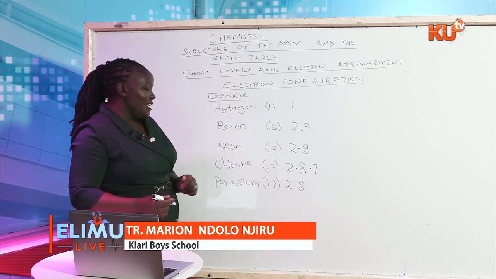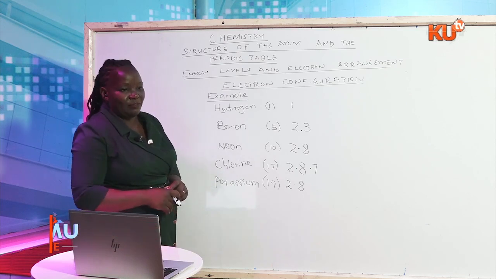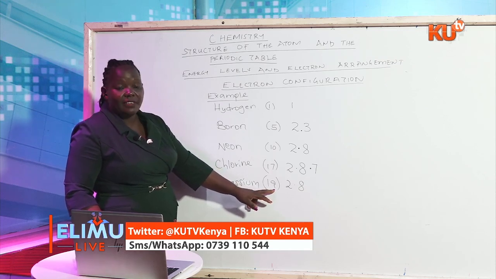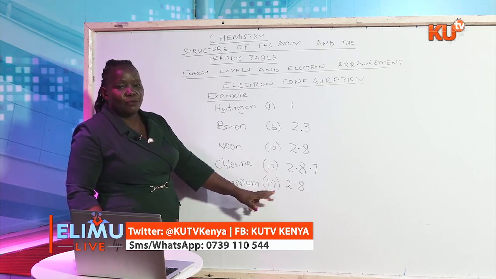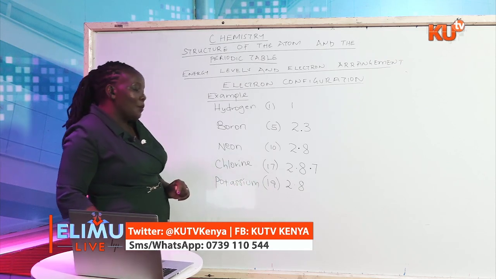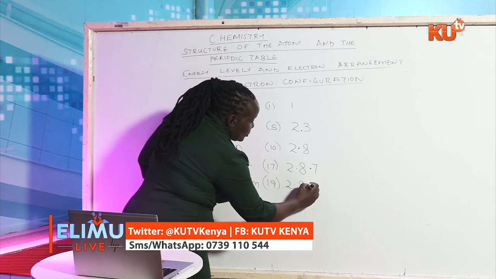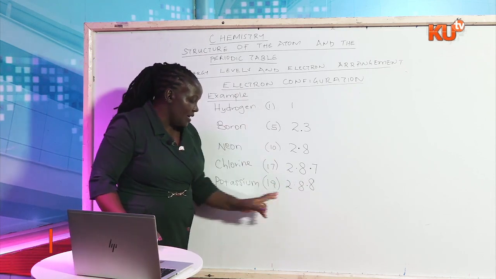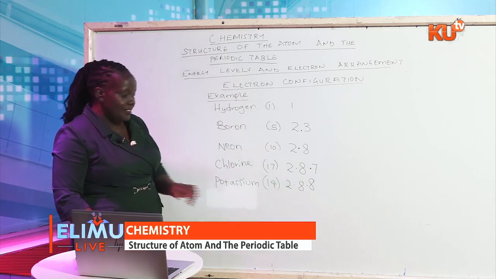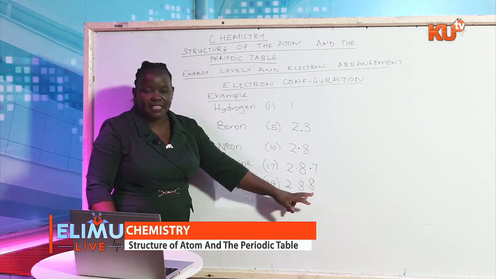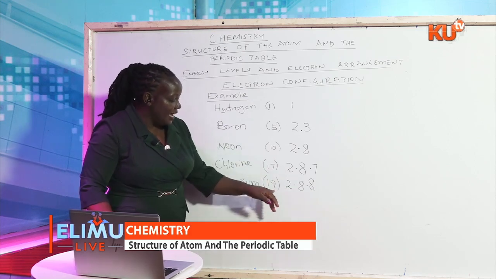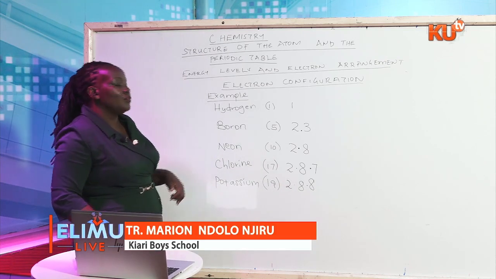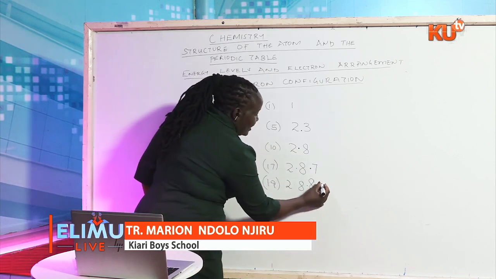That means that the remaining number of electrons must move on to the next energy level. And I've just mentioned that 19 is among the elements that we talked about. That means that the third energy level for this atom will accommodate a maximum of 8. So we have 8 electrons like that. Then if you add the number of electrons that we have now, 2 plus 8 is 10, and 10 plus 8 gives us 18. 19 minus 18, now we are left with only 1 electron. So that 1 electron moves to the 4th energy level.